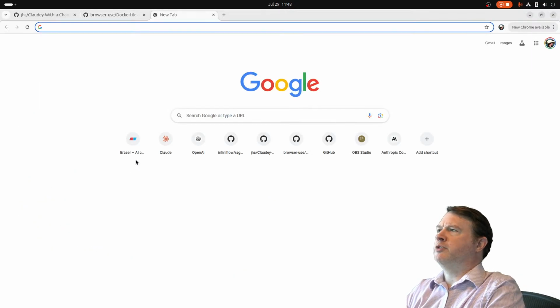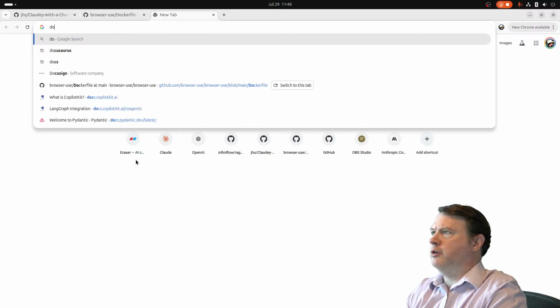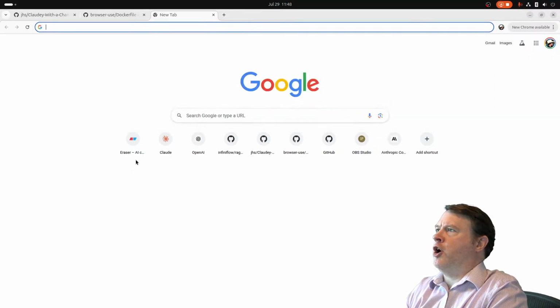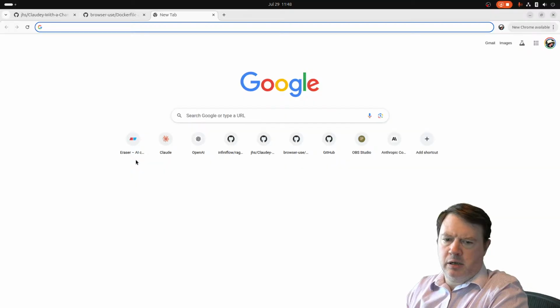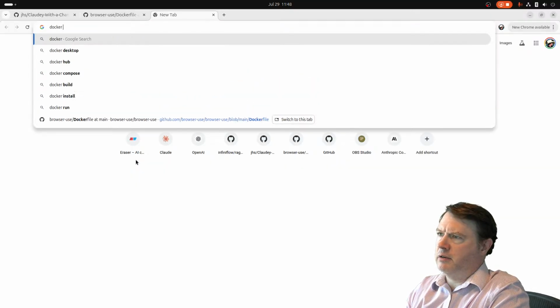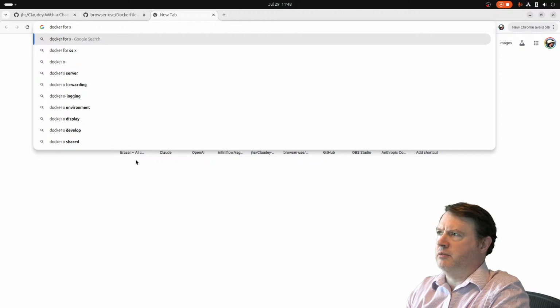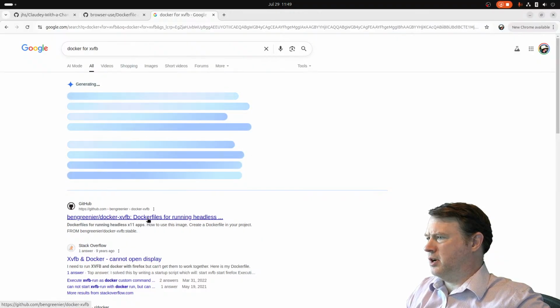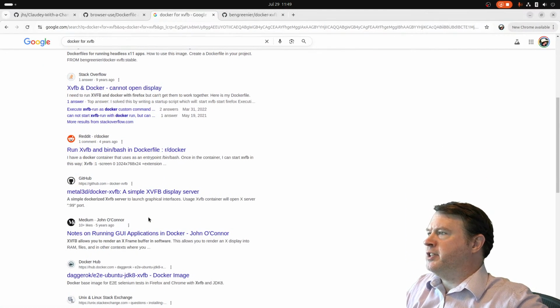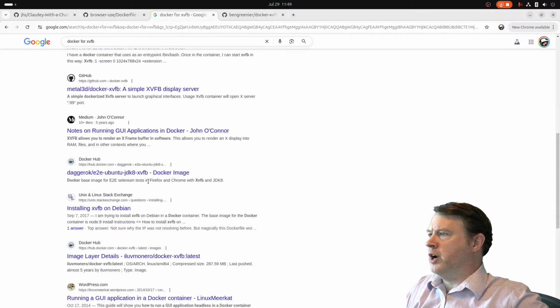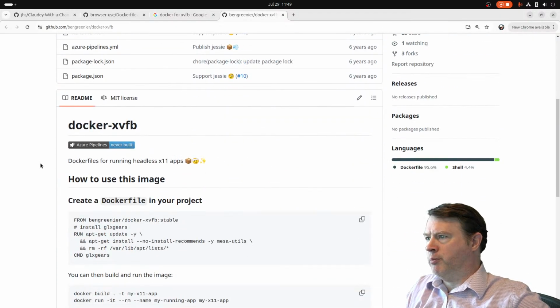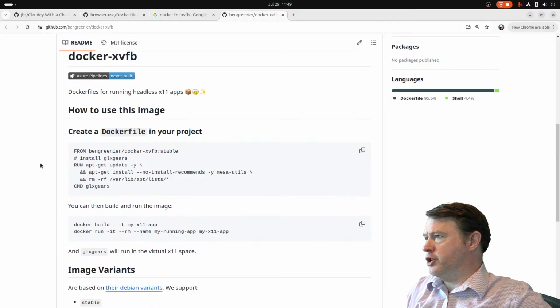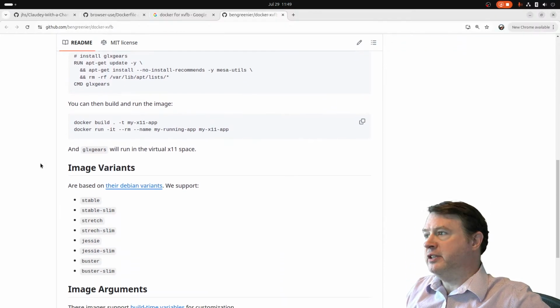Now the web UI. Oh no, what was that? There was like a Docker. Let me see if it's in here. No, like Chrome. There was an awesome Docker, let me see, Docker for XVFB. Let's see. I'm almost certain. Docker XV. Maybe this. The point is, there's all these tools for running full desktop browsers, not only Chromium but Chrome in X frame buffer, and you can use that noVNC.